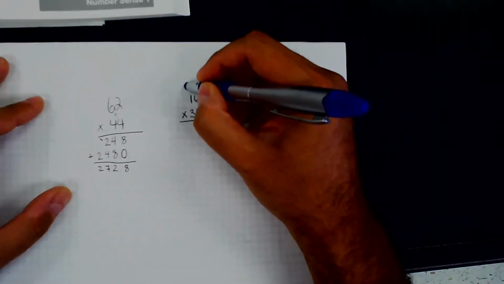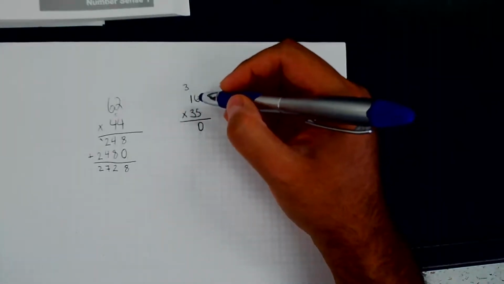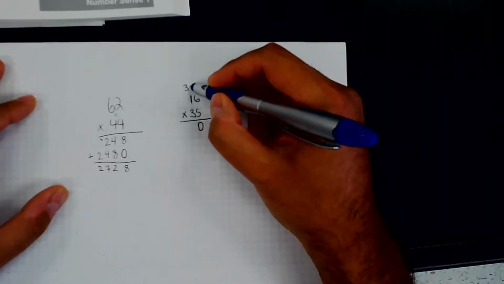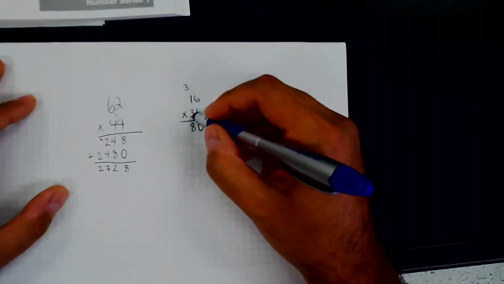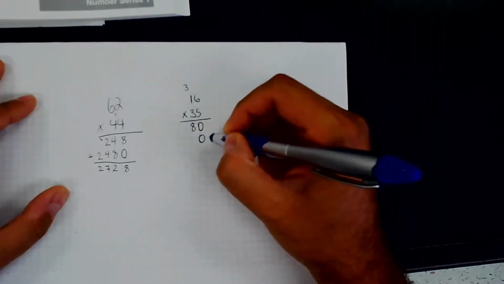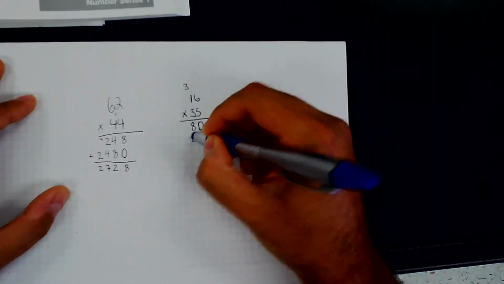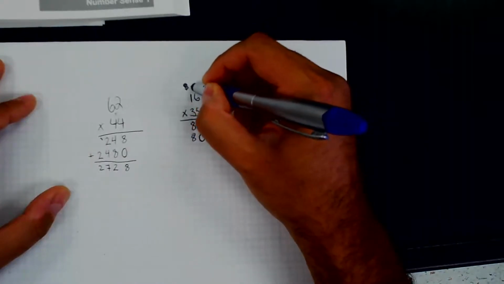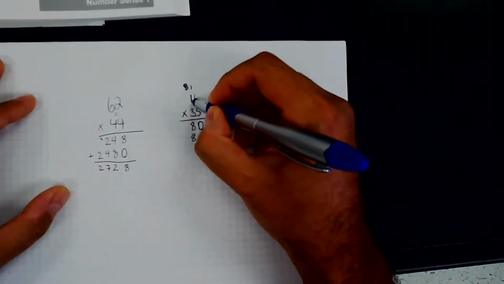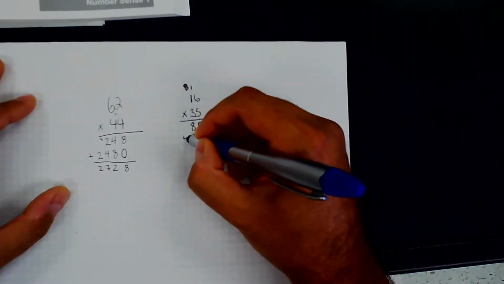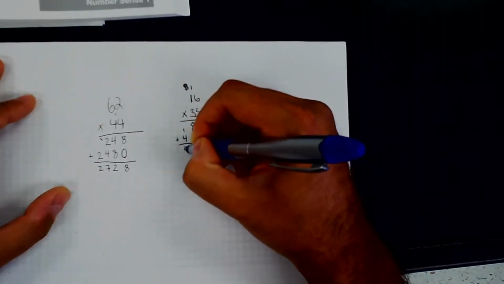And now, just like in adding, you have to carry the 3. 5 times 1 is 5. And then you add the 3. So it's 8, yes. Because we're dealing with tens, we automatically put a 0 here. 3 times 6 is 18. You should cross this out so it doesn't get confusing. You carry the 1 because it's 18. 3 times 1 is 3, plus 1 is 4. And then you add them. 0, 16, carry the 1, 5.